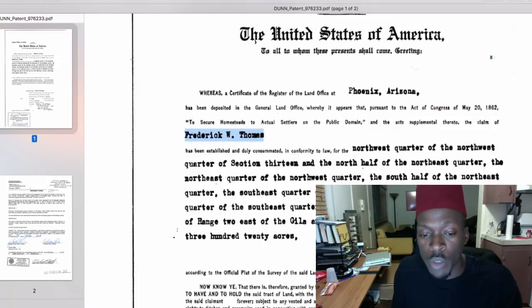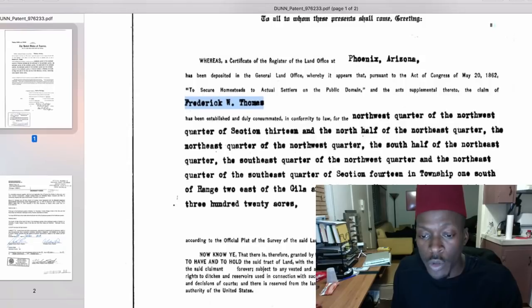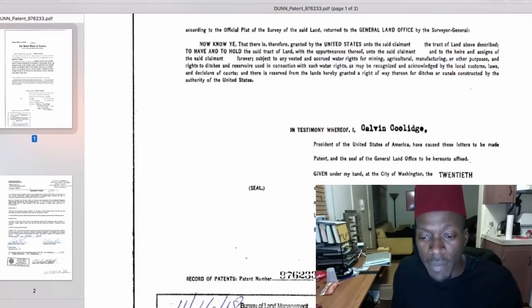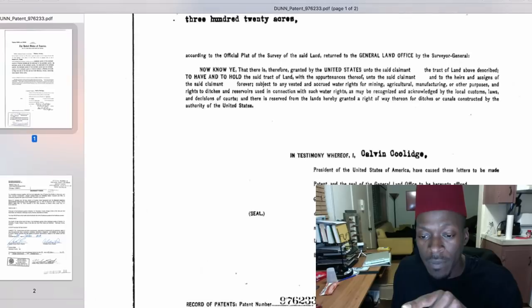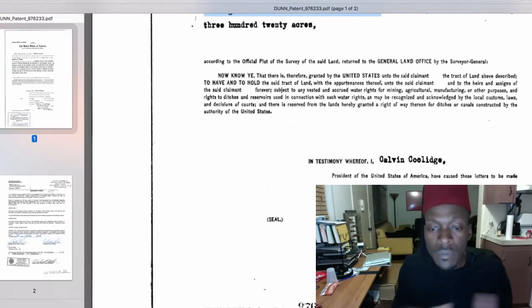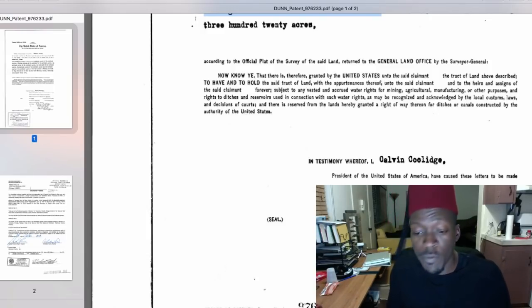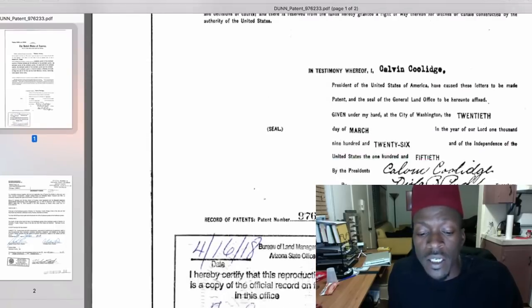It's going to have the original patentee, then it's going to go through the legal description, and at the bottom it's always going to be signed by an executive officer. That's another level of the government, right? So this is directly a relationship between the people, the patentee, the executive branch of government, and the Congress, where they have put forth the public act.